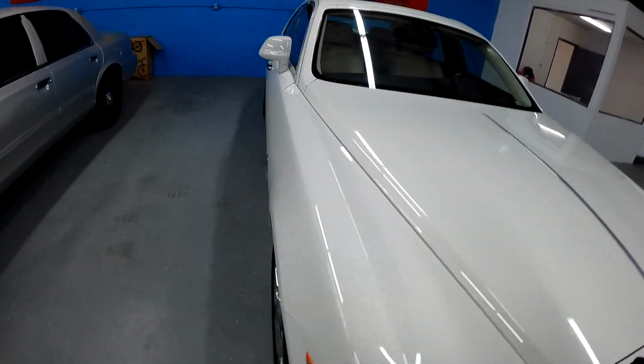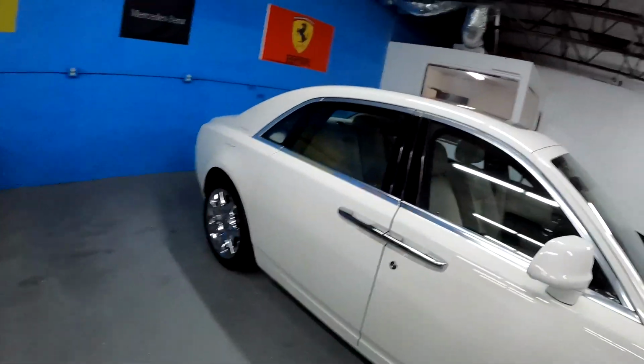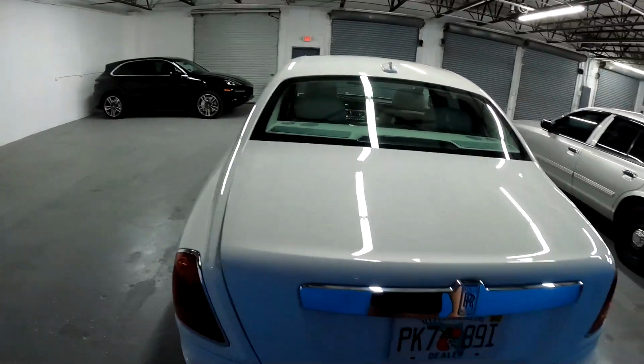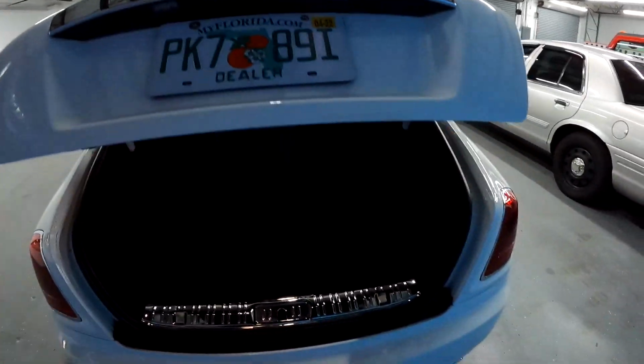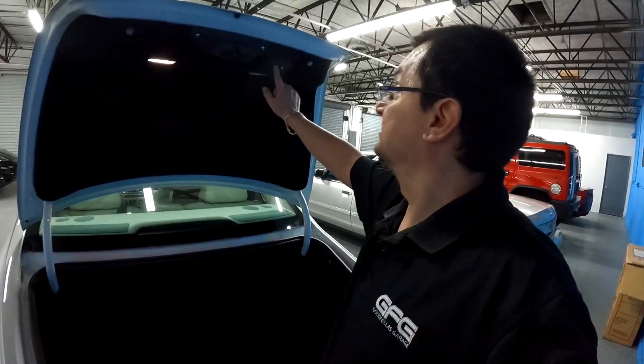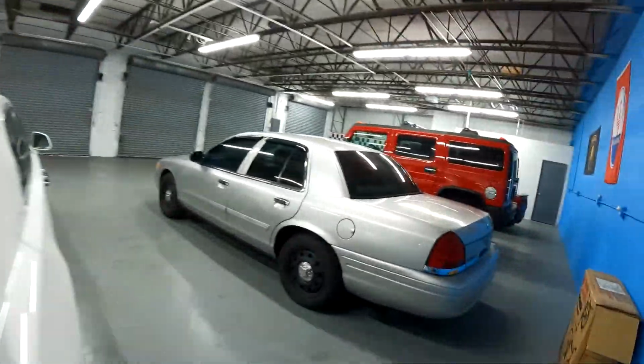All right, so let's do trunks. Let's see how many bodies we can fit in the trunk. Of course, power trunk. Wow, this is massive. I would say at least 7, 8 bodies minimum. Let's see the Crown Vic.